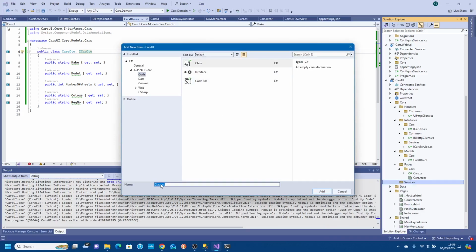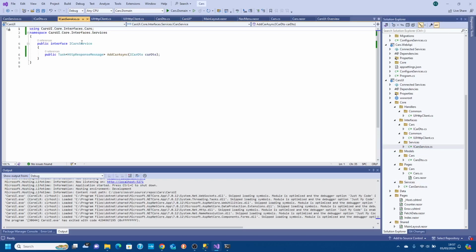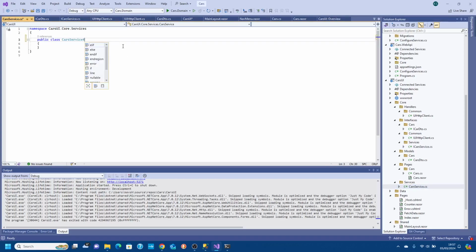Let's create a class called cars service. Add, and then this wants to implement that. So we're going to do that into here and do.